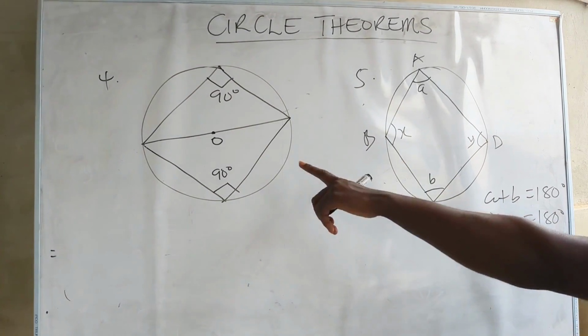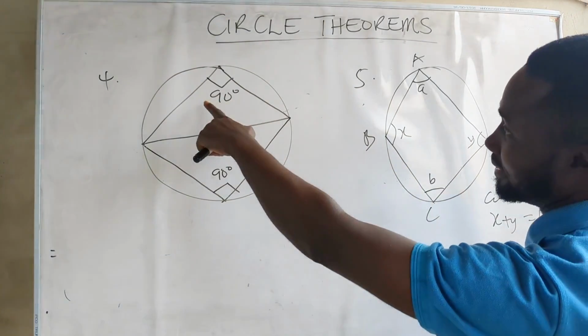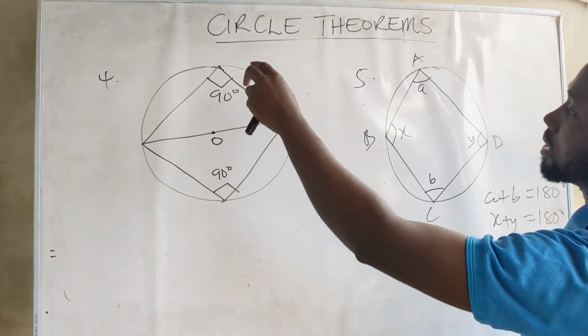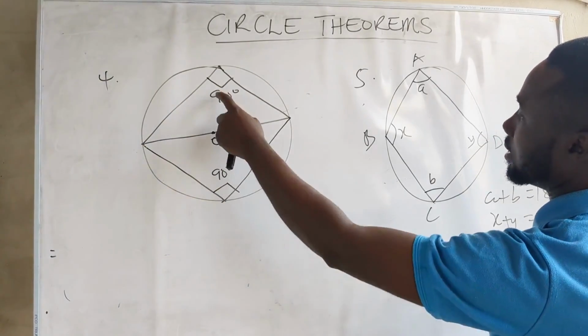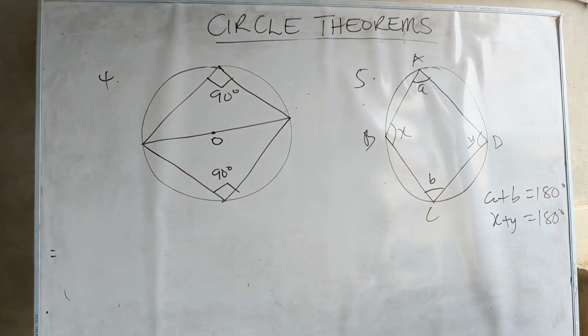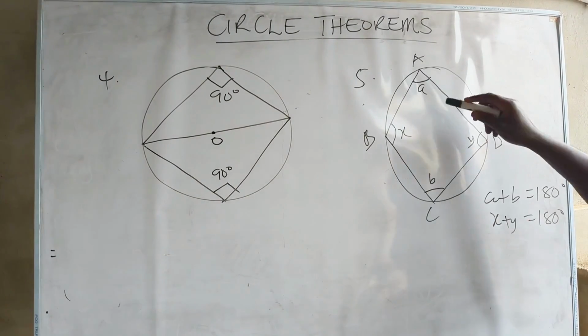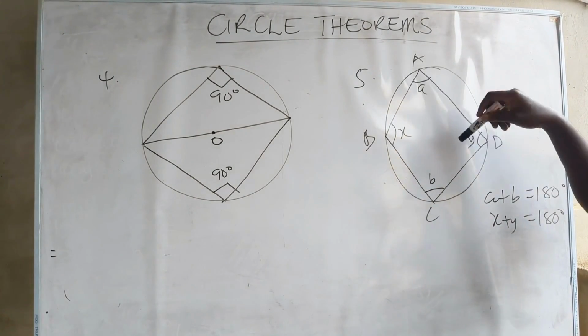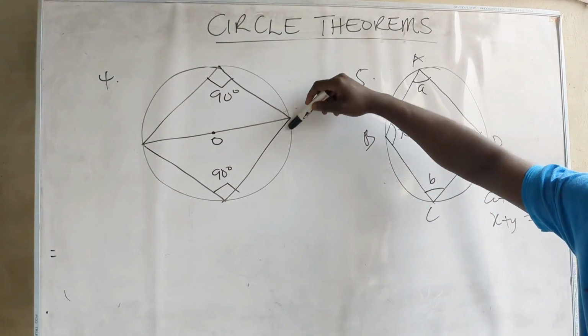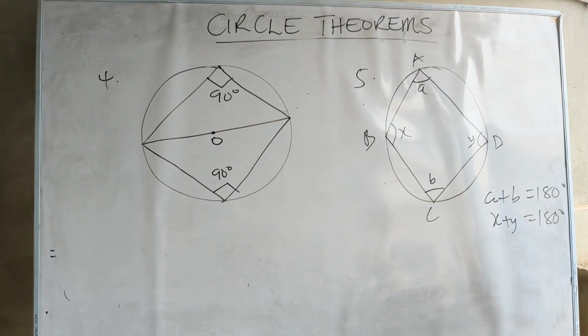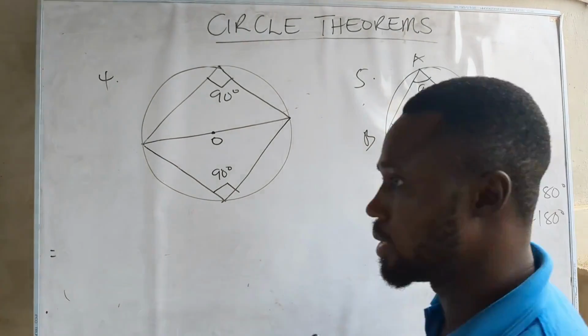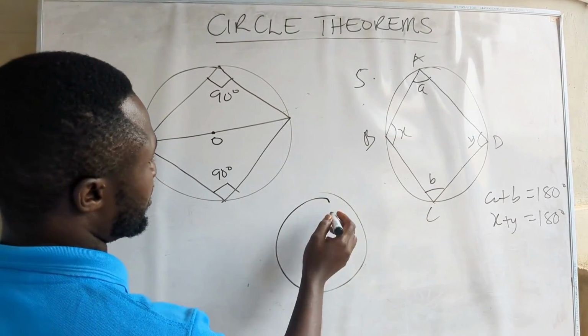And look here. That is what happened here. We know that from a diameter, it subtends an angle of 90 at the circumference. You see, so 90 plus 90 is going to give us 180. You get it? Yes. So this angle plus this angle, because it's a cyclic quadrilateral, and this is a quadrilateral, 1, 2, 3, 4, then the opposite angles will add up to 180 degrees. Okay. So a typical example can be, let's say something like this.